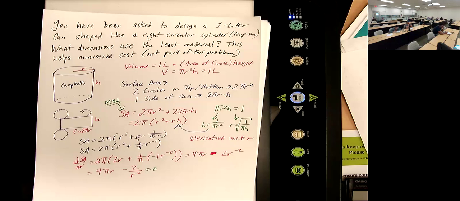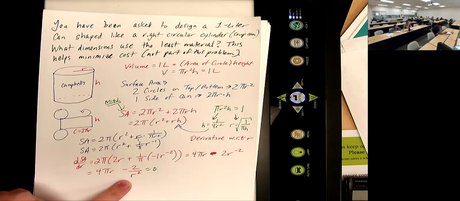Now, I don't like having that fraction there. Can I clear fractions? And if so, why can I clear it? We could get a common denominator. We can clear the fraction here though, by multiplying by R squared, but there's a particular reason why. You can only do it if you know that it doesn't equal 0. First off, I know it doesn't equal 0 because it's on bottom. And second off, how much volume does a can of radius 0 hold?